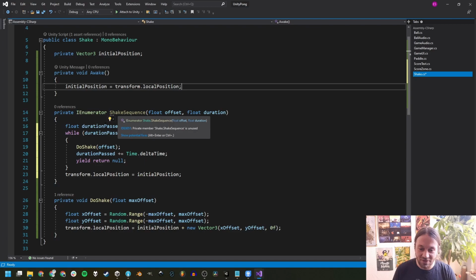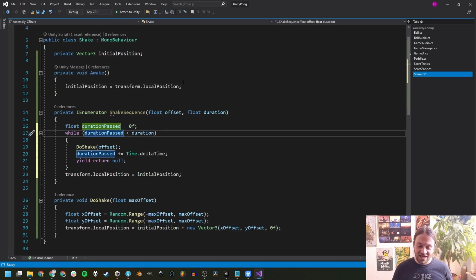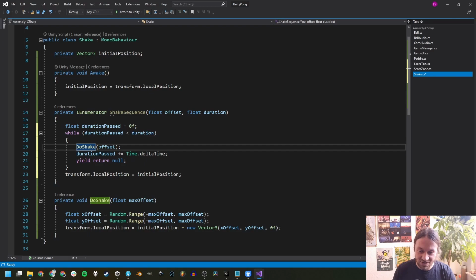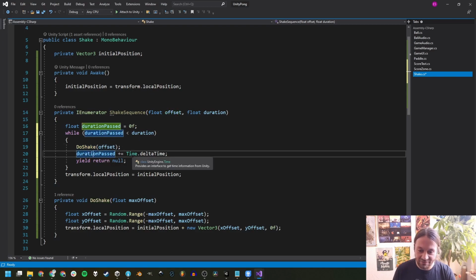So what do we do? We check if the duration that has passed is smaller than the duration. So yeah, we're not at the end of our shake yet. While we're doing this, we do the shake with our given offset, and we add Time.deltaTime to the duration passed. Time.deltaTime is the time that has passed since the last frame.